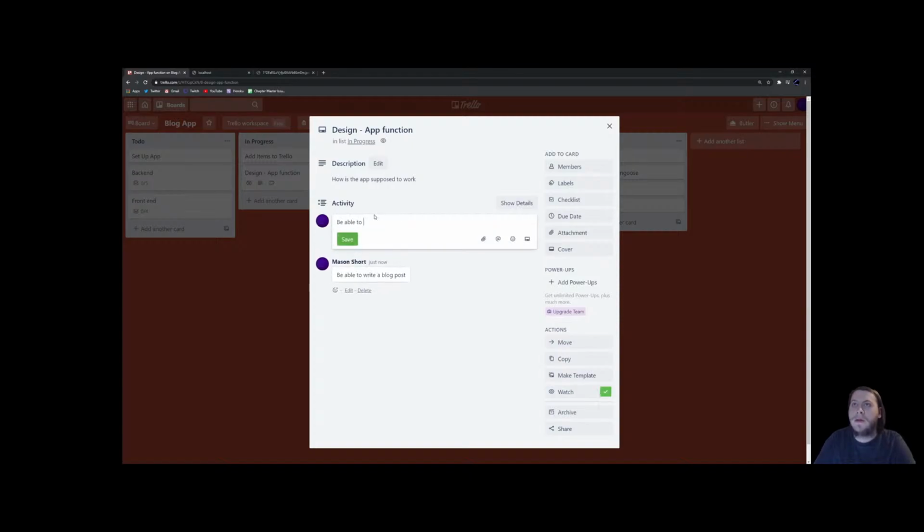Be able to read a blog post. Be able to comment on posts. And in general, I don't usually use comments like this, but as far as having one place to write everything down, this is a pretty alright way to do it, especially if I'm the only person using the board. Otherwise, I'd use comments more for contributing to the discussion of what this is supposed to be, how it's supposed to work.